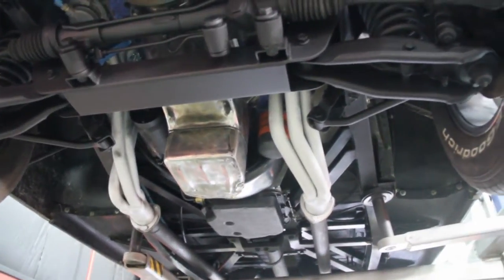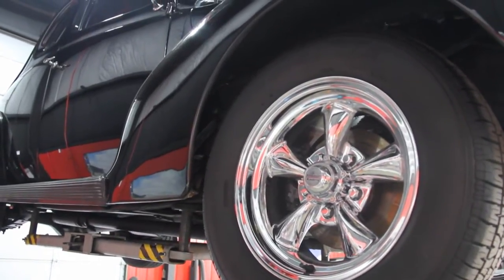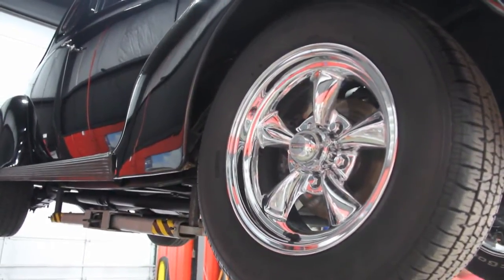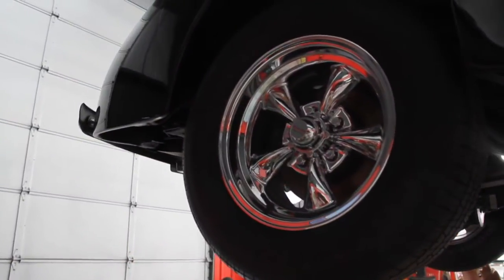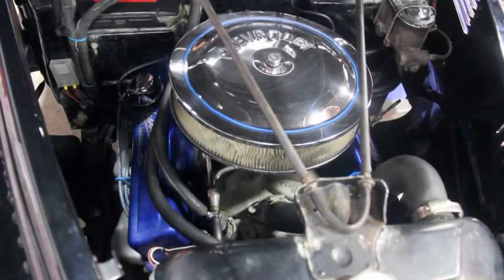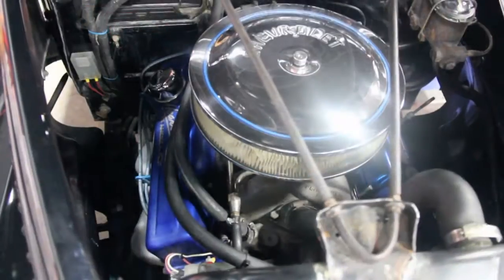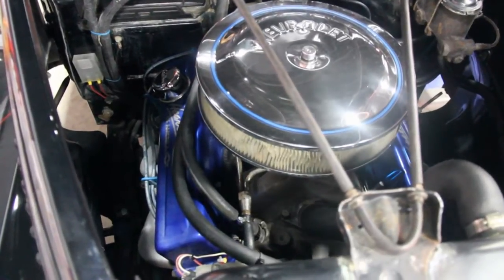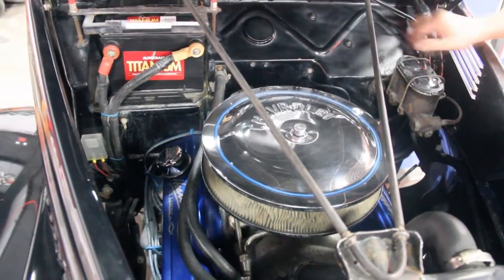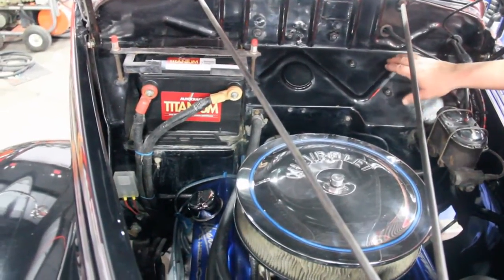Let's take a quick look at these wheels and tires. We've got a really hot set of American Racing rims — brand new chrome. We've got BF Goodrich Radial TA tires: 235-60-15s out front and 255-60-15s out back. We've got a small block Chevy in here with an HEI distributor, power steering, and a Holley carburetor underneath that chrome air cleaner. We've got manual brakes but the thing stops on a dime — four-wheel disc with that manual master cylinder. Firewall on this thing is in awesome shape. 1939 and this thing is beautiful under the hood.